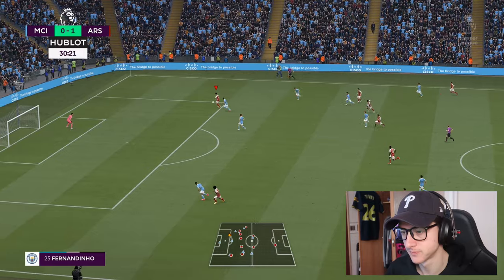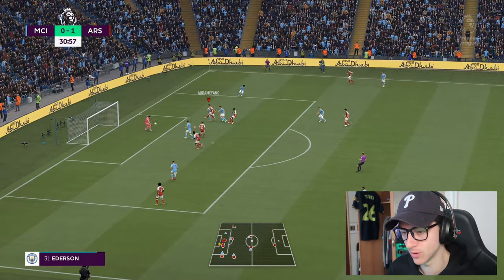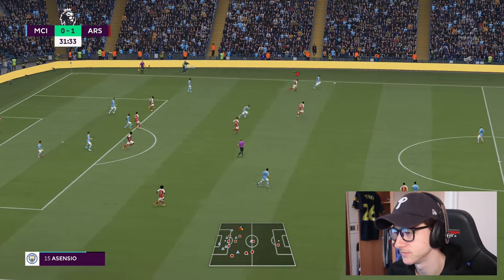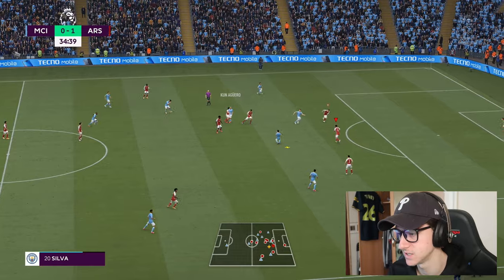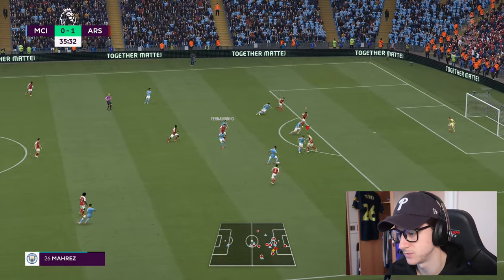Chip through ball. Aubameyang trying to get in behind. Cut inside, lay it off. No, left foot short, no. Oh, good effort. Man, as soon as we get the ball, City are pressing us, they're on us. Good tackle, Auer. Bad pass, Auer.